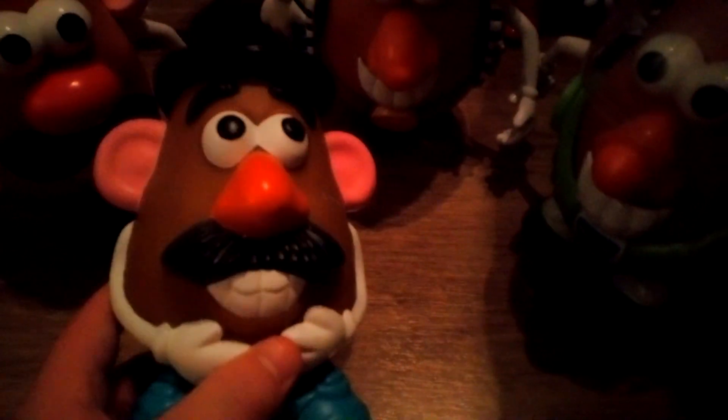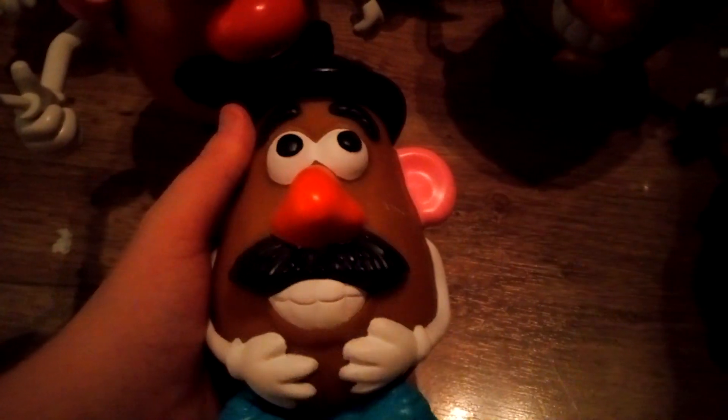This one I got in a charity shop in Sunderland. This is a Toy Story 2 Mr. Potato Head. It says $19.99, and he talks. I think I've gone through all his phrases now. The speaker is very quiet, but what I like about this one is it's got eyebrows. It's the only Toy Story Mr. Potato Head I have which has eyebrows, which I think is kind of cool.